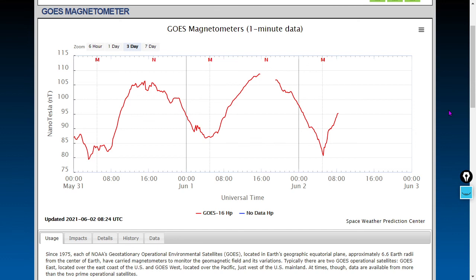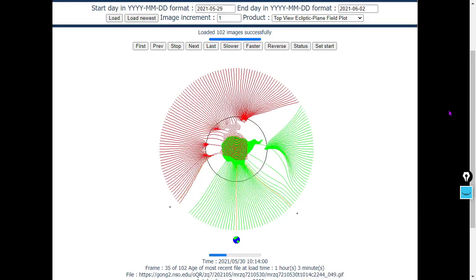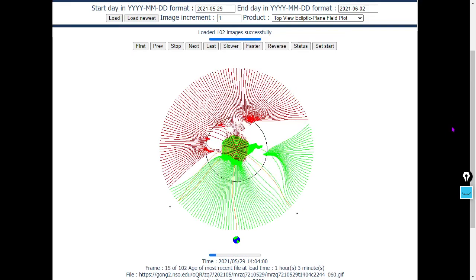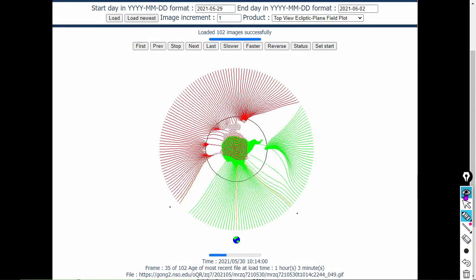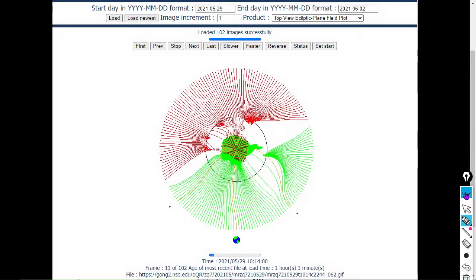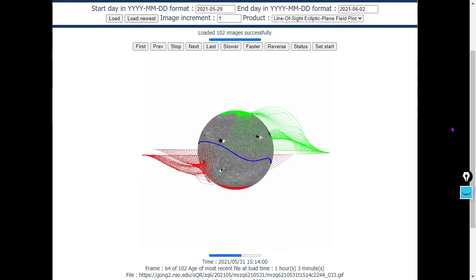Let's take a look at that. And you can see Earth is, well, maybe you can't see, but Earth is now in a South Pole-oriented current sheet for the foreseeable future. That current sheet shown here in red, charged up by the South Pole. So there's the South Pole current sheet in red there. Earth having left the North Pole current sheet. And now the planet's potential field surface source line is in South Pole oriented current sheet territory.